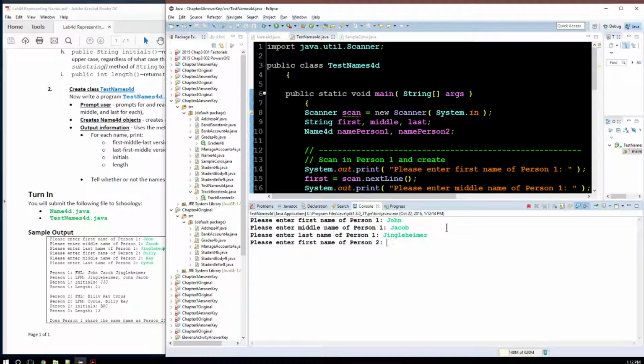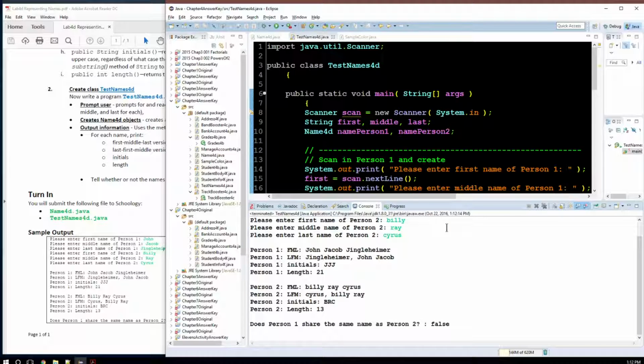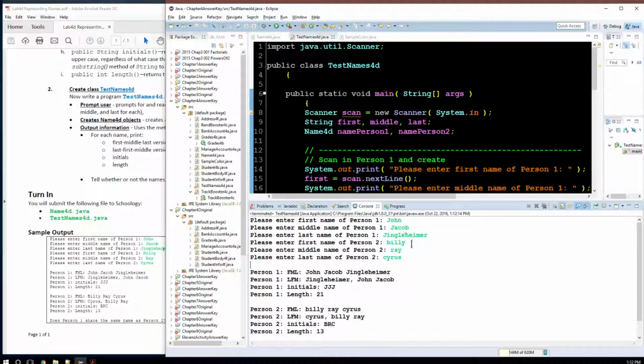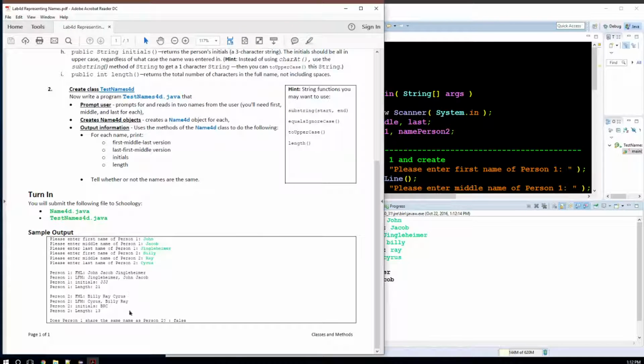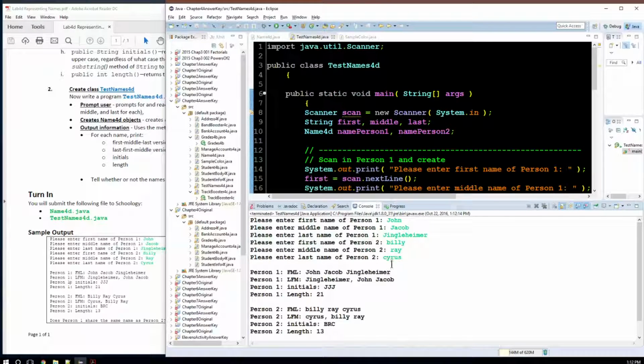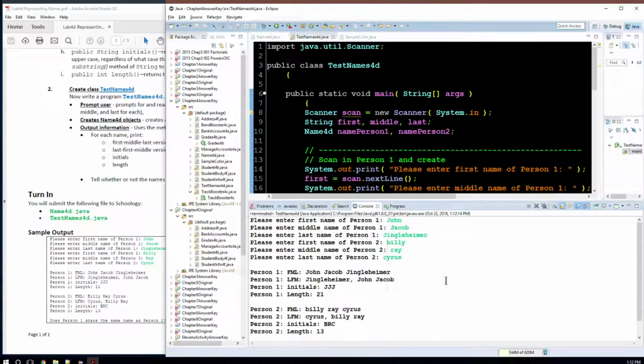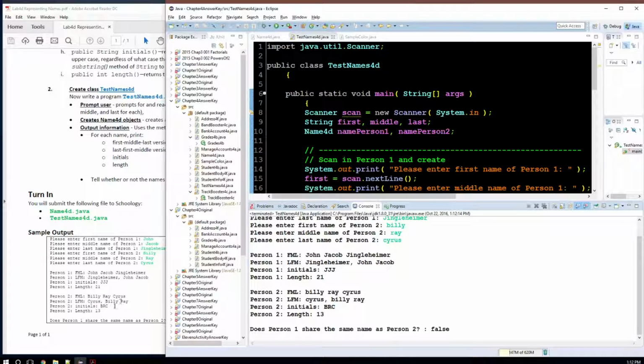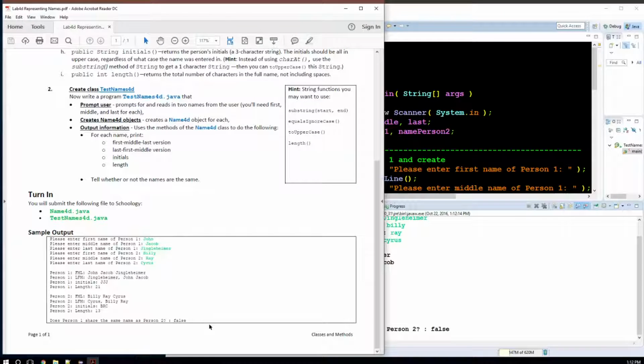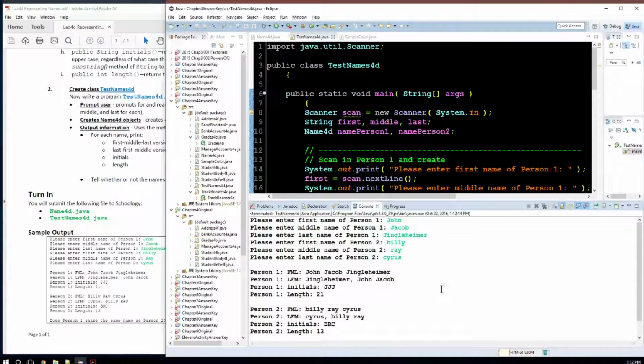Billy, I don't say lowercase Billy, Billy Ray Cyrus. Even though I lowercased it, you notice that I'm still getting an uppercase Billy Ray, BRC there, and that my length matches, and that Billy Ray Cyrus does not equal John Jacob Jingleheimer.